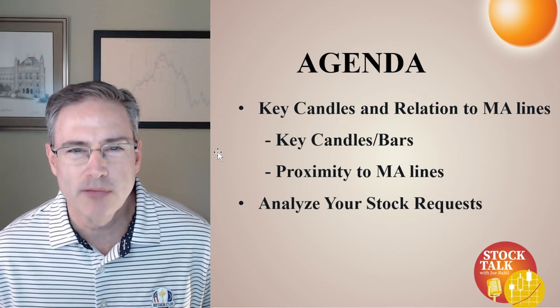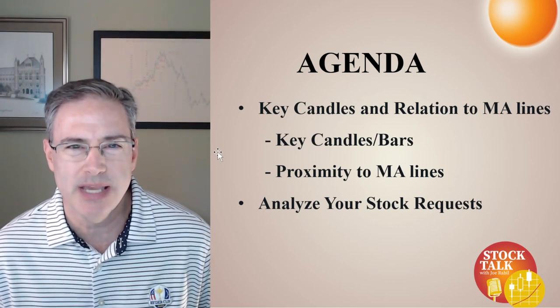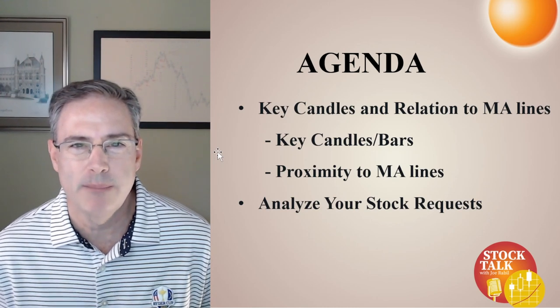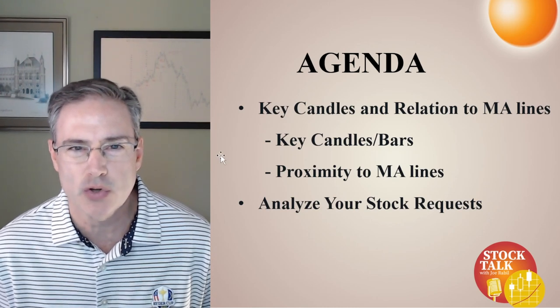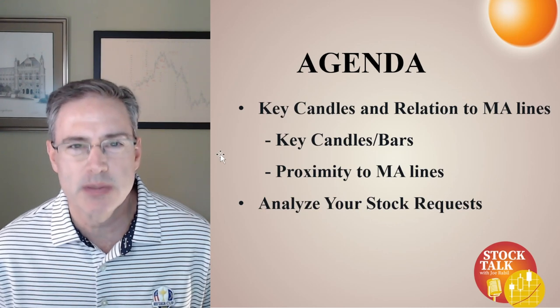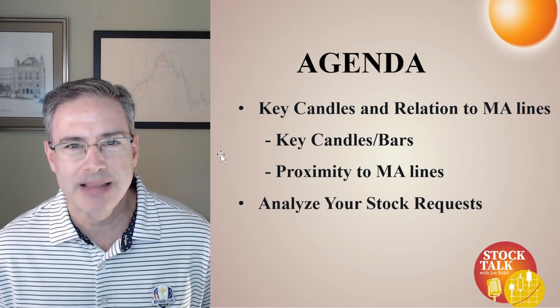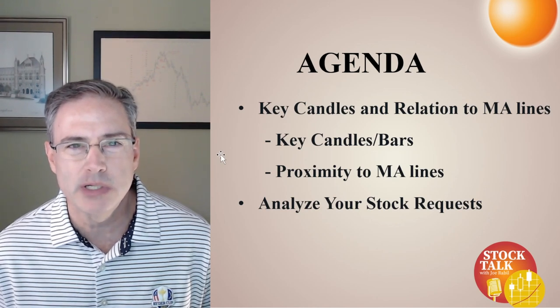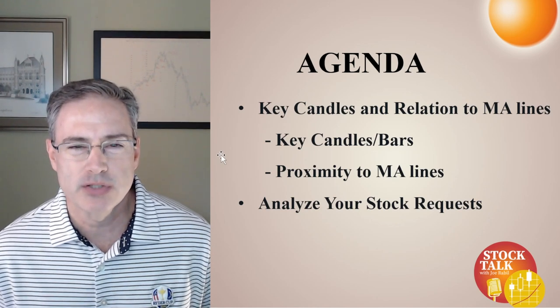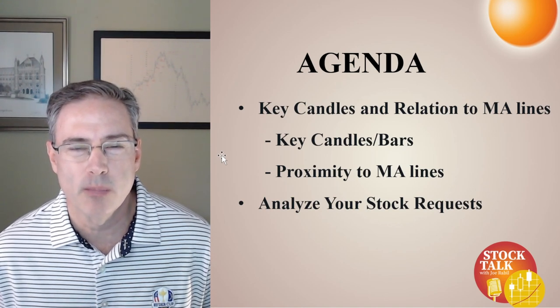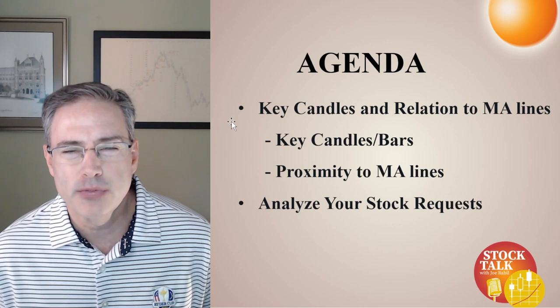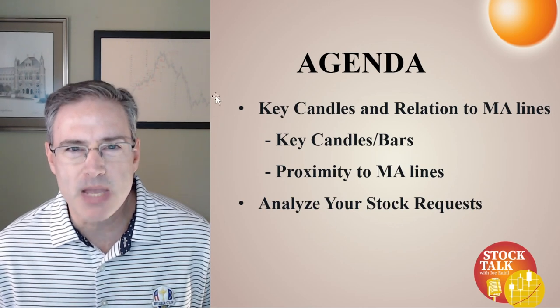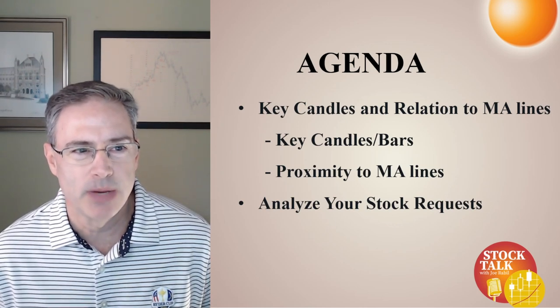So I want to cover that and just take a step back. I've spent a lot of time talking about MACD and ADX, but we always want to start with price. Price is the most important thing. And then I like to use the moving averages in conjunction with price because I think it really helps with price structure, but it also helps in terms of telling us whether we're overbought or oversold. So we're going to go through that, and then I'm going to go through your stock picks, as I mentioned.